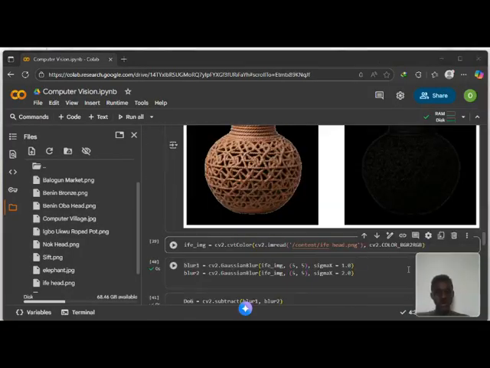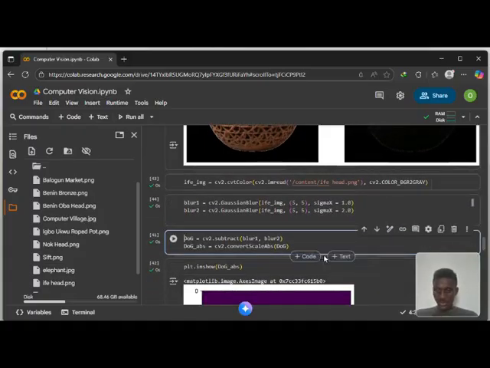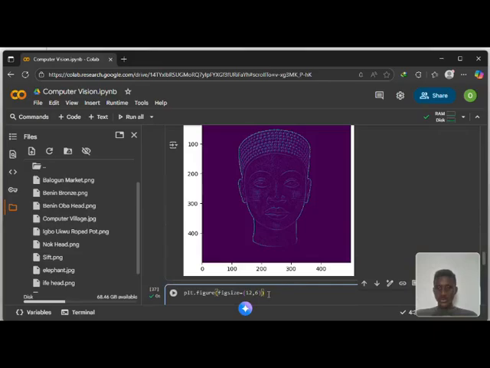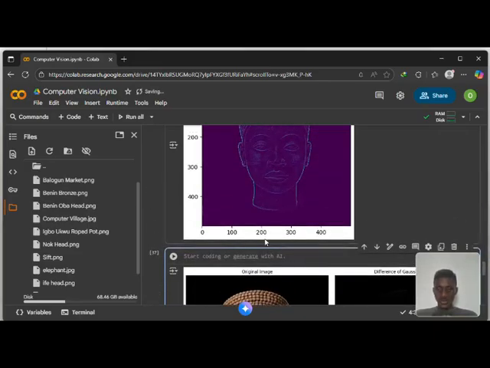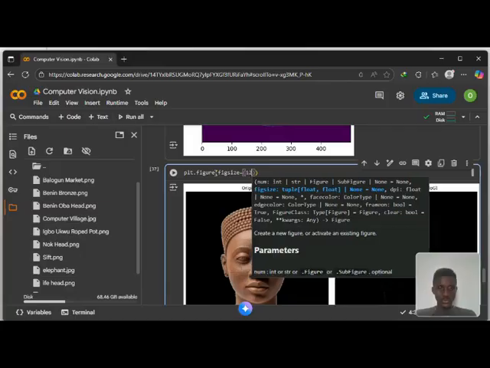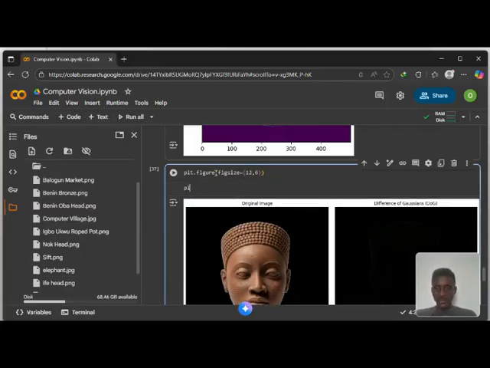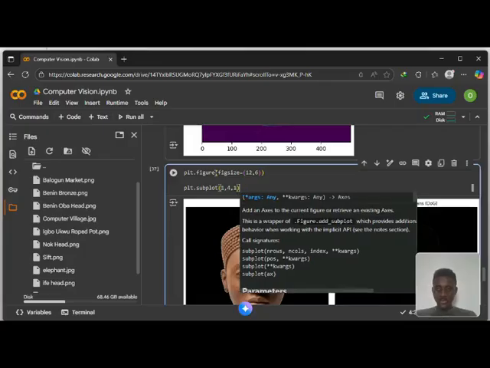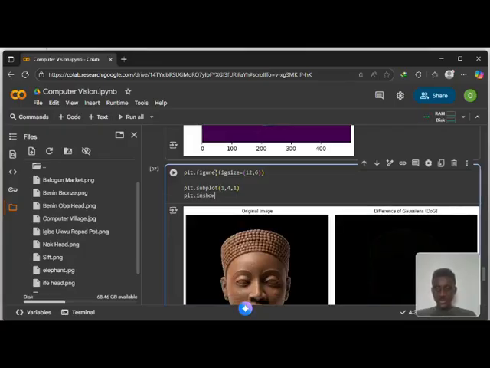Oh, sorry, I noticed we made a mistake here. It is not BGR2RGB here, it is BGR2GRAY, because we're converting to grayscale to be able to manipulate. So this is the result we attain from this. Yeah, good. Here let's view the outcome. So plt.figure with a fixed size, let's say 12,6. Then plt.subplot 1,4,1. Then we have plt.imshow.